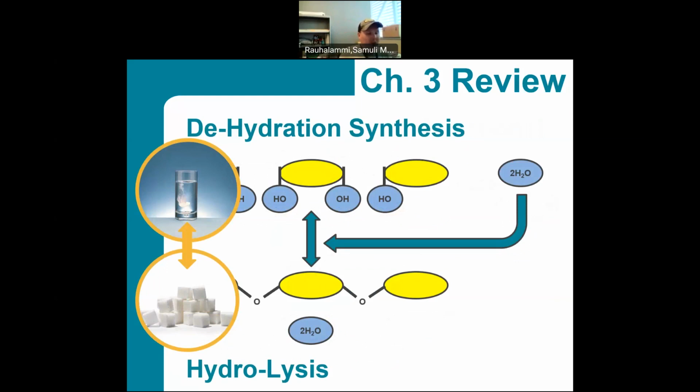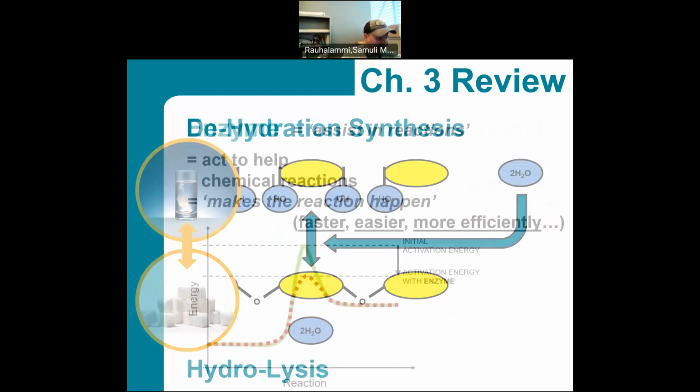For example, salt water, we can help to evaporate the water and salt remains behind, but we can also dissolve salt into water. So this reaction can move either way. Or sugar cubes are a good example of how we can dissolve sugar, this kind of solid material, into water, and then again it will crystallize if we remove the water from there.